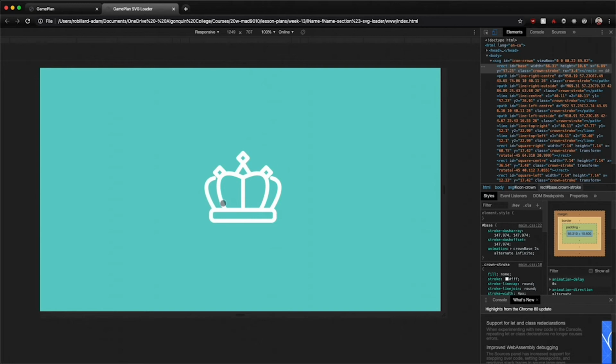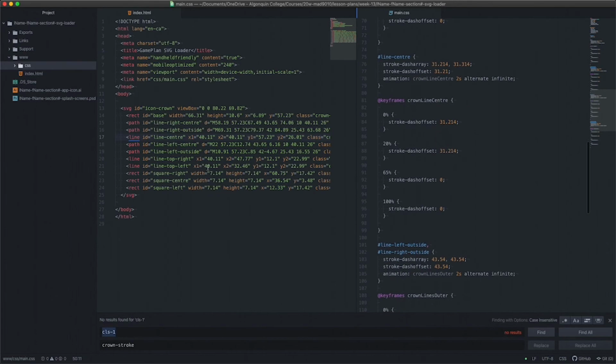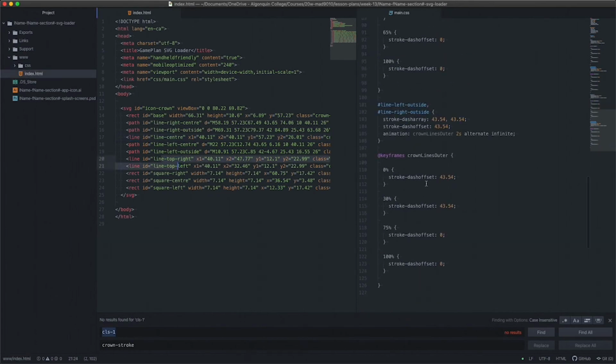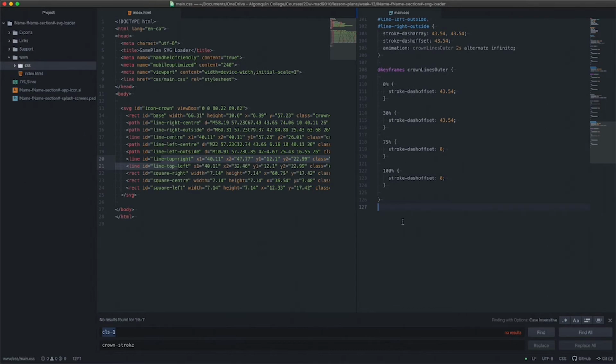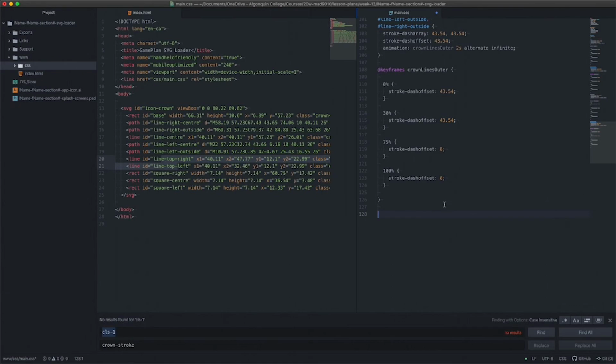We have this whole main section now animating up. So let's take a look at how we can finish it off with these squares and these last two lines. Again, the process is going to be very similar, but we might run into a few issues with it that we want to make sure we play around with and get looking good. So I want to now manipulate the line top right and top line left here. Because these other ones have mirrored and matched, we can assume these probably will too. So I'm actually going to target them at the same time. So line top right, and then line top left.